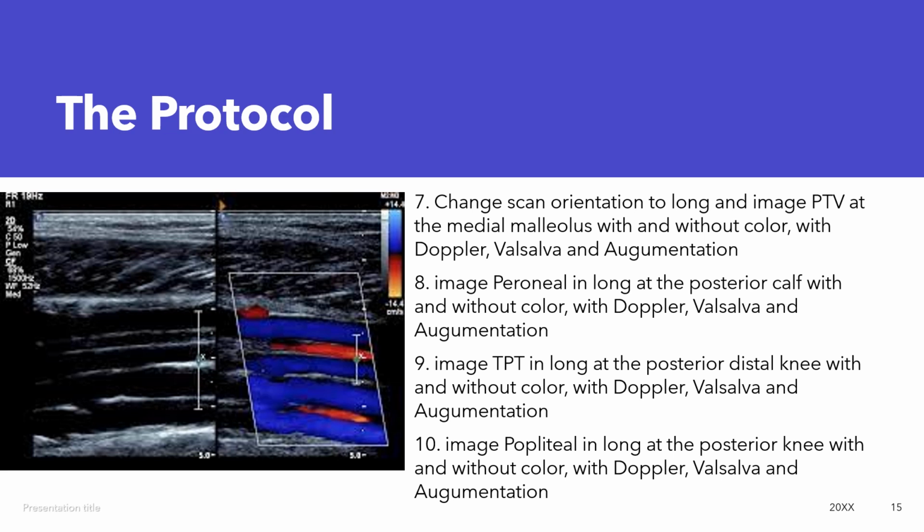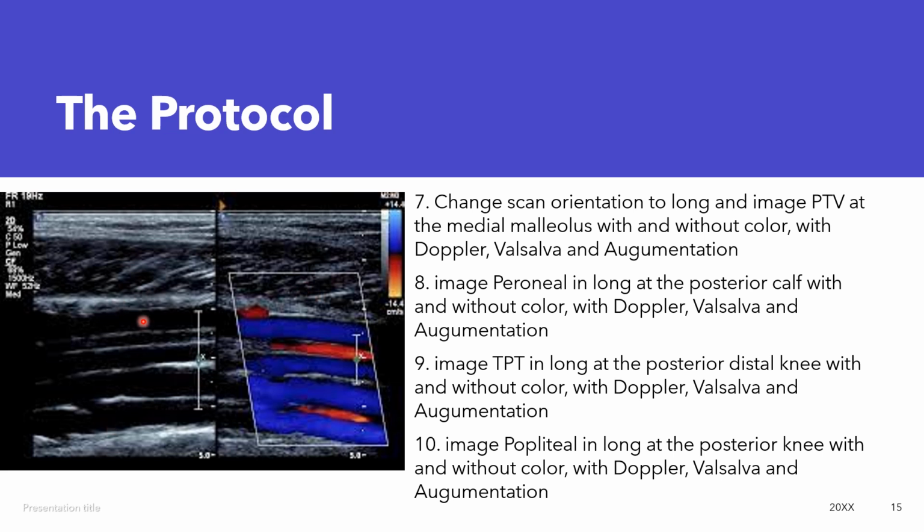That's where you're going to identify the posterior tibial veins, as you can see right here. These would be our posterior tibial veins here and here, and they're followed by posterior tibial arteries, of course. So here's our posterior tibial veins. And in this very fortunate picture, you can actually pick up the peroneal veins as well. So these are going to be bifid sets of veins. So you'll want to evaluate them without color, just looking for any low-level echoes. Then you're going to want to add that color on and make sure that they're open. Occasionally you'll have to augment just to get these to fill because their flow is so slow. It can be difficult to identify it without augmenting.